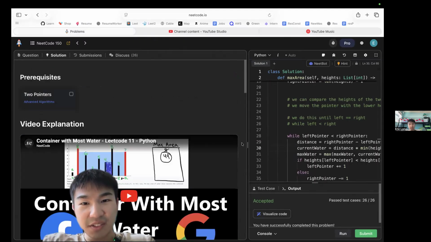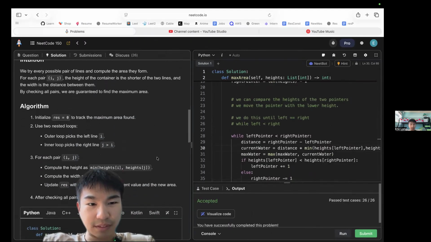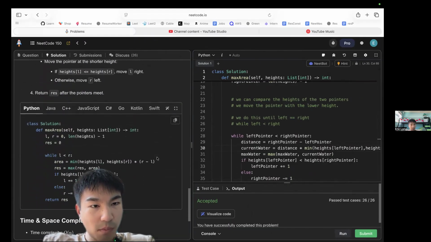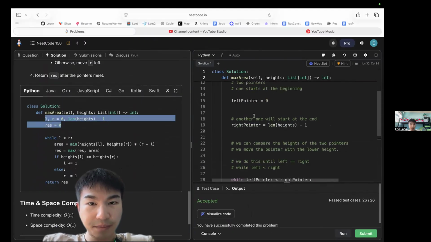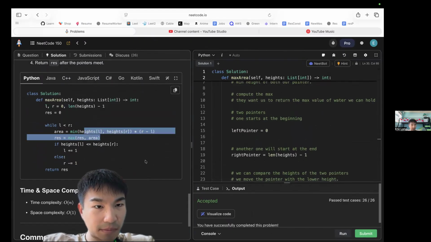Let's go ahead and look at the other solutions, try to figure out what's going on. So one was brute force. Okay, 2 pointers. See if it was similar to ours. Left, right, height minus 1. Result is equal to that. Or else we just called it max water. So you get the result max. Yeah, we get also the minimum of these two.